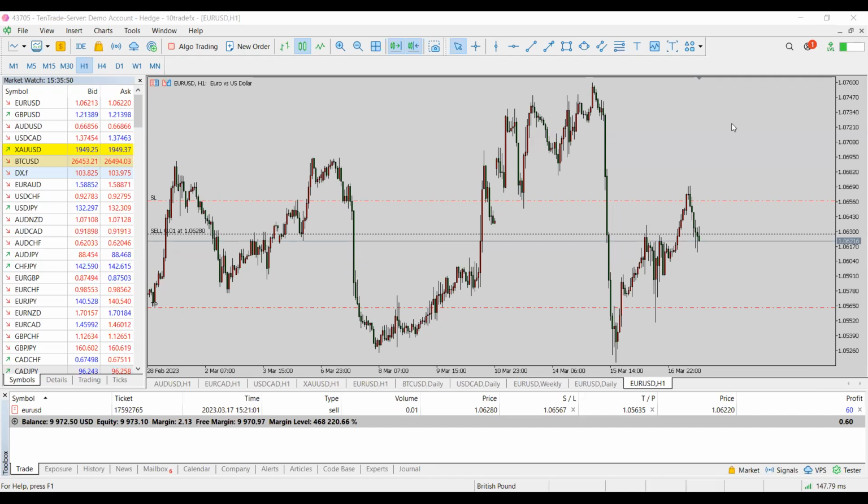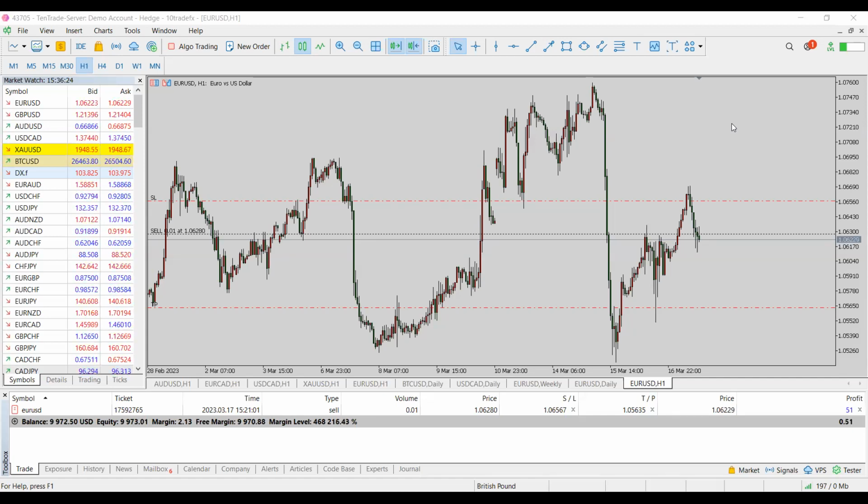Anybody, do you know the automatic way to close the trade? When you say automatic, it simply means that you are not the one doing it. Just like the driving transmission, right? You have the manual transmission and then you have the automatic transmission. The manual transmission, you are the one changing it from 1, 2, 3, 4, while the automatic is done automatically. And if you come set it, you allow the trade to get to the TP or stop loss. Exactly. When it gets to the TP, it's going to close for a profit. And when it gets to the SL, it's going to close for a loss, right? Hope you understand that now, everybody.